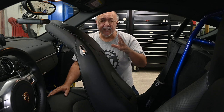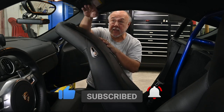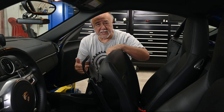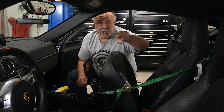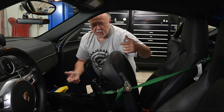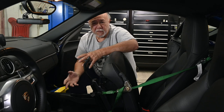Now comes the fun part. There are several connectors under the seat that we have to disconnect, so we've got to tip the seat up. We first need to move the seat back a little bit so that it'll clear, and then tilt the whole thing back and wiggle it forward. It's still going to want to fall forward, so the challenge is holding the seat up while trying to work under there. I tried a bungee cord — complete failure, too stretchy. A ratchet strap worked great though. I hooked it onto the little bar right behind the seats and onto the frame rail down here, and it's holding it perfectly.